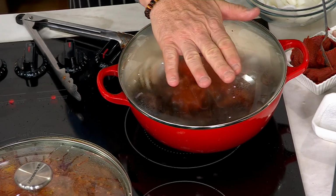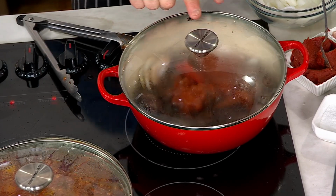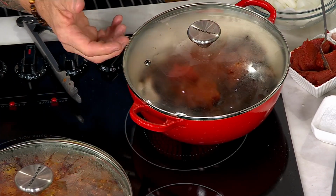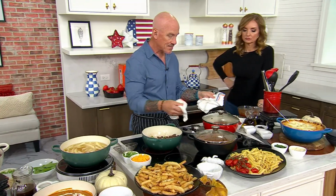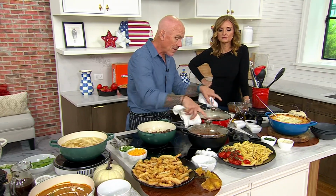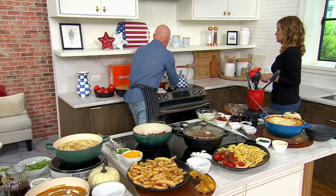So a lot of times when you put something that doesn't have a lot of weight on it, it has a tendency to pop up and down. So we put this little vent hole right here so that it's going to vent out, so you're not going to have that. Also, and I think you and I talked about this too, a little bit easier for you to manage around the kitchen. Sometimes our Dutch ovens carry a little bit of weight, especially when they're loaded with food. But we've got these easy loop handles right here, and you can take this right off, and it's much less heavy. It's a lot lighter.